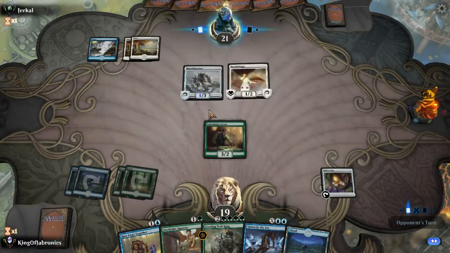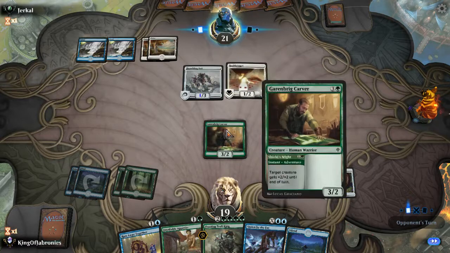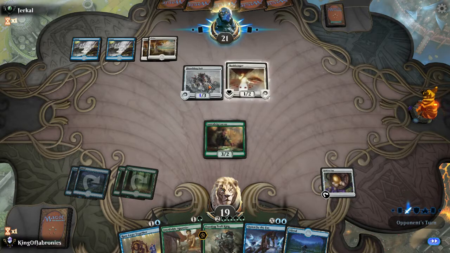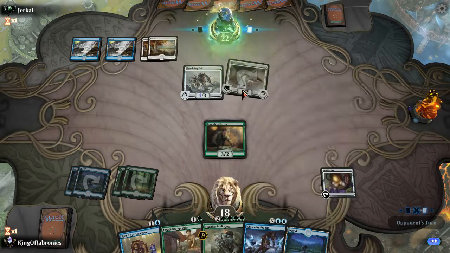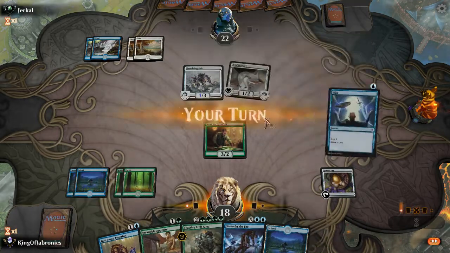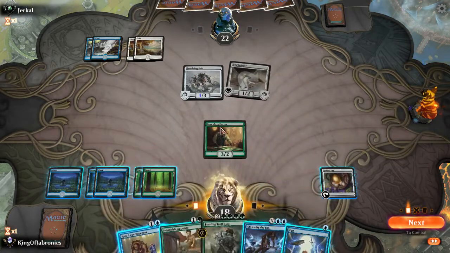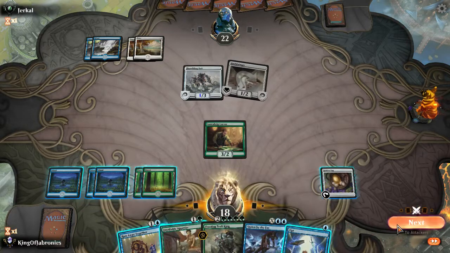Maybe just a nice blocker for the Shambling Suit. A 4-mana 3-2 is pretty bad, but regardless, it helps block the 1-3 for the time being. Let me read this. Creatures entering the battlefield or dying doesn't cause abilities to trigger. Okay. Don't know if the opponent missed a land drop there. He could have counterspell up, so I'm just going to be a little bit suspicious. But I'm just going to offer an attack here. See what happens.